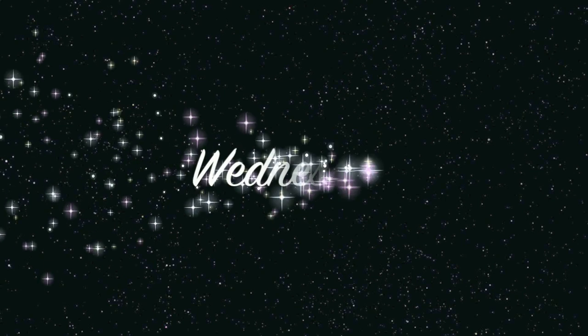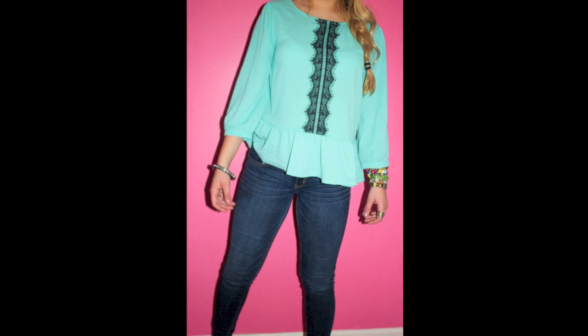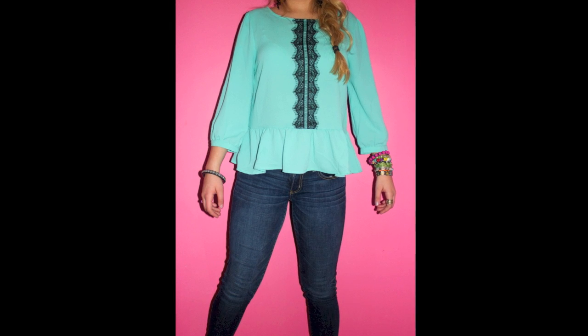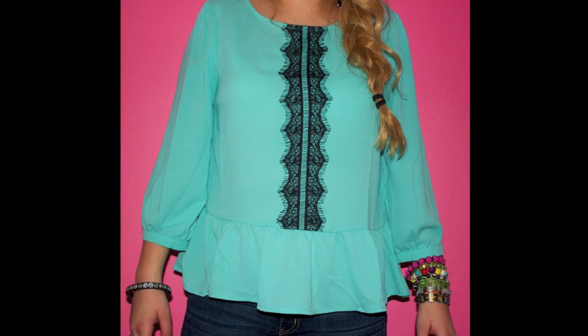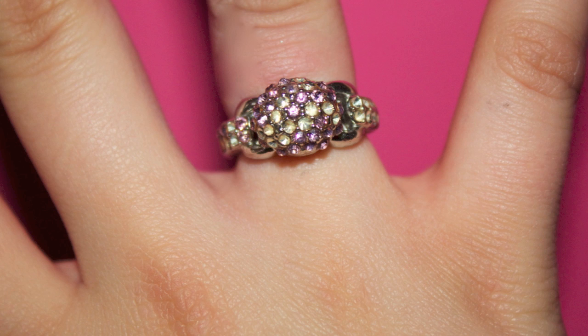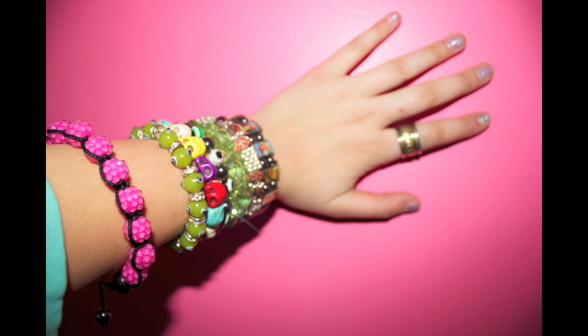So this is Wednesday's outfit. It features a beautiful teal peplum top from Forever 21 and American Eagle skinny jeans. I just wore this with my normal bracelets. I did my hair really cool this day — in like a curly, wavy braid, and I thought it looked really pretty and relaxed. You could see the braid in a couple of pictures — it was just really girly and fun. My earrings are from Claire's. This ring is actually from a boutique in New York City, so I'm not really sure where it's from.